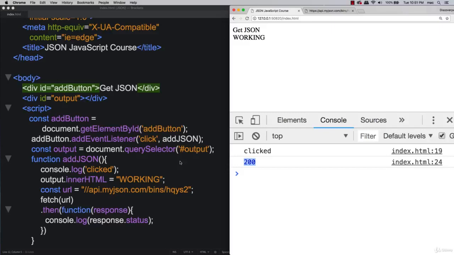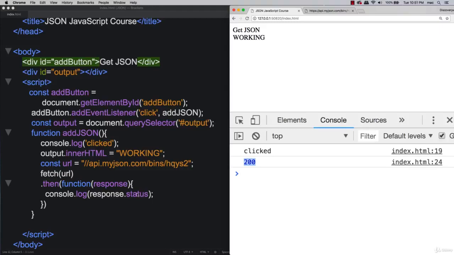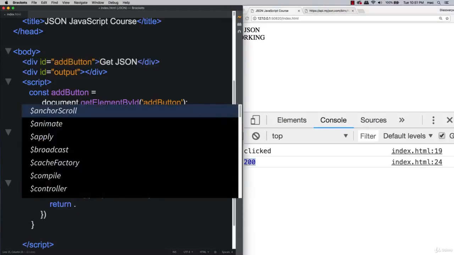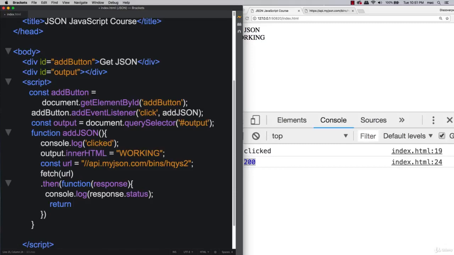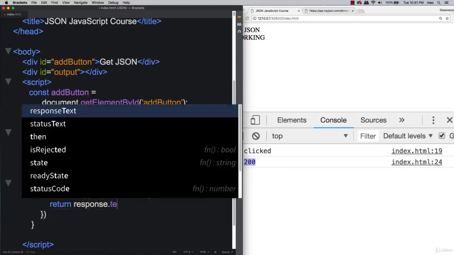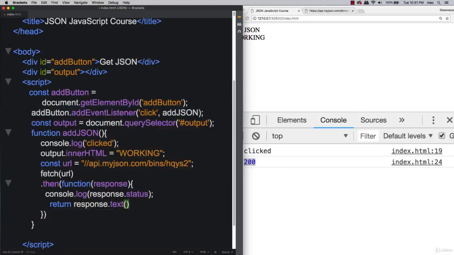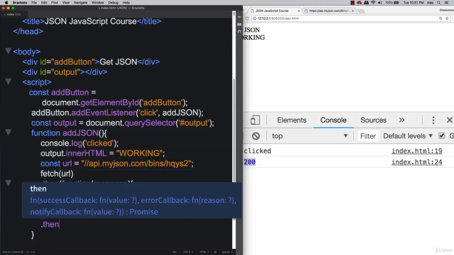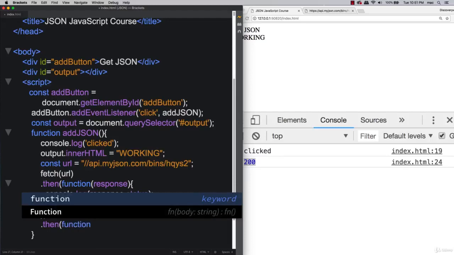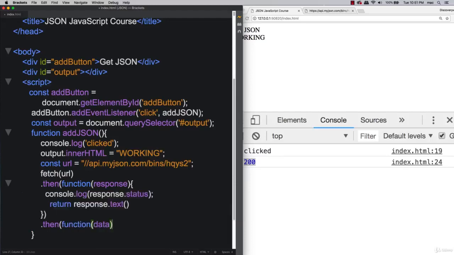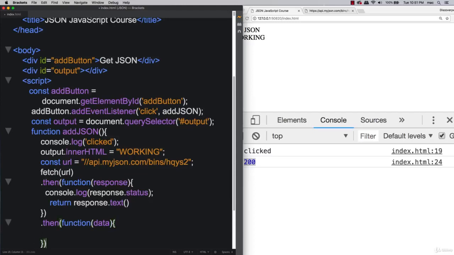So we need to just transform that returned content into a JSON format. We can do a return, and the return can be the response text. And then we do our next promise, and this is where we actually output the content. So let's do another function, and then this one is going to actually hold the data. And we're going to also update this as well. So this is again out here, and then we can console log out the data that's being returned.